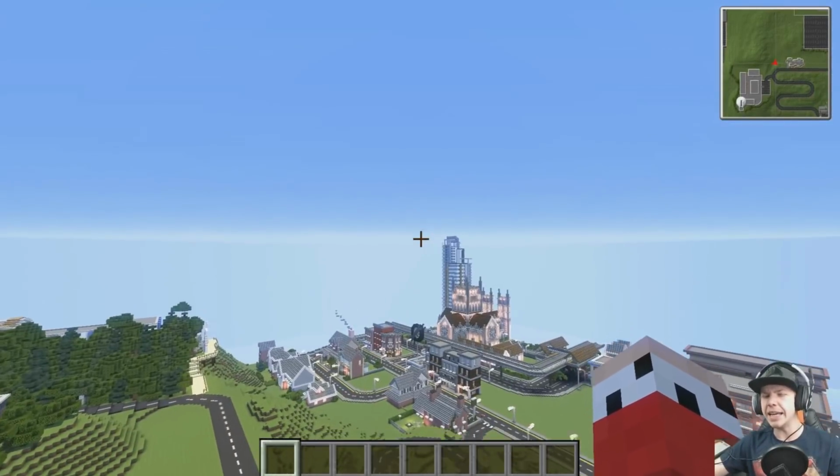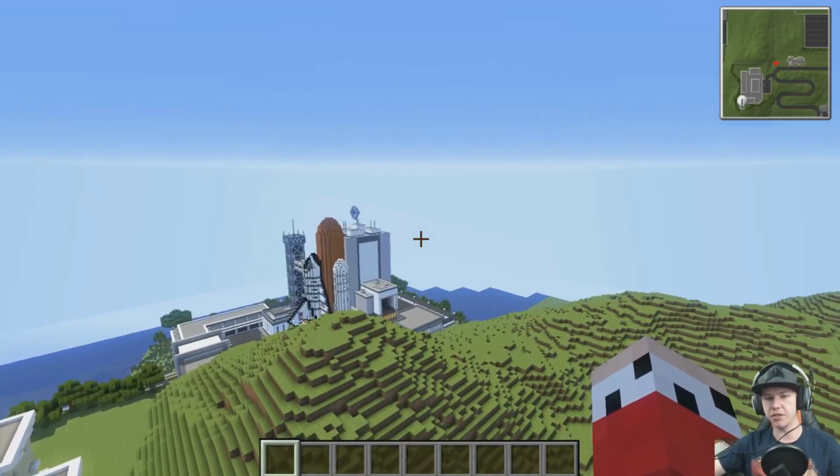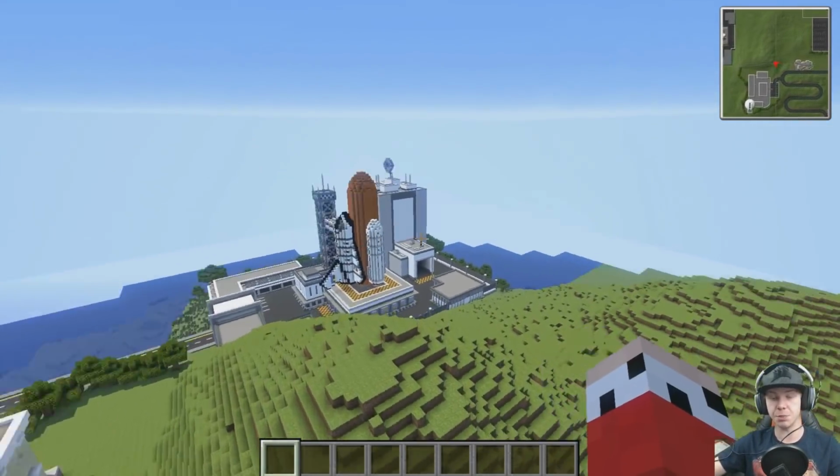Now, ideally, it would be nice to have this over where the factory, the industrial area of the world is, with the cargo port and the little factories that we've got around there. But there's no free space near the ocean there, and certainly nowhere near big enough for what we need. So I've decided to do it behind the space center here.